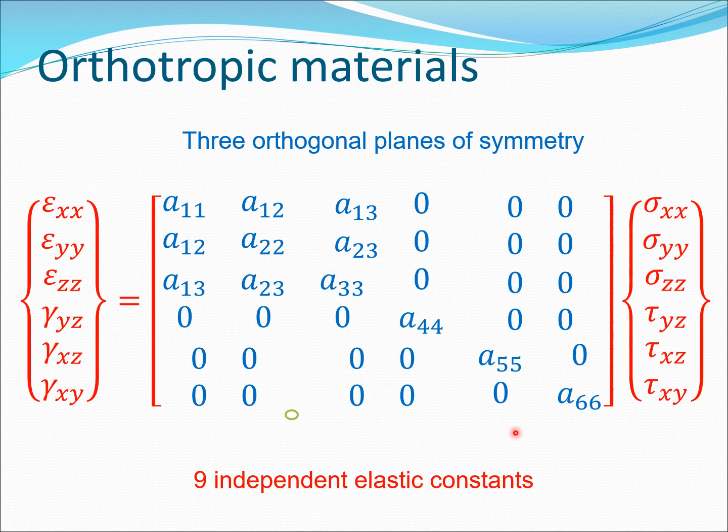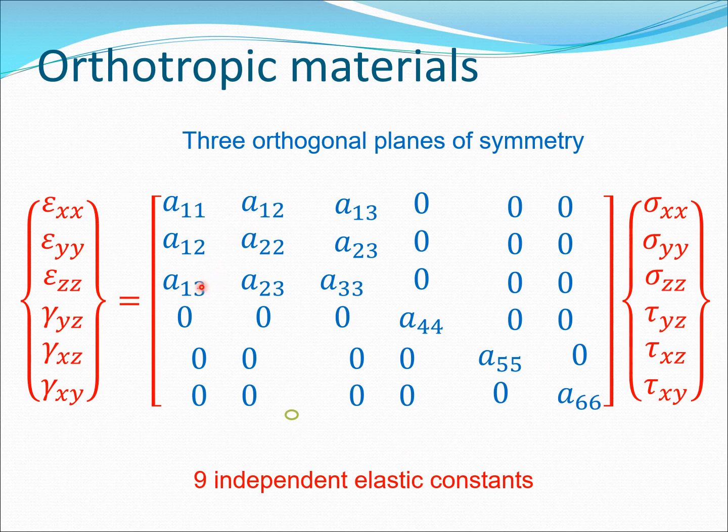If you think about it physically, the relationship between the normal strains and the shear stresses is such that there is a 0 submatrix here. So essentially there is no relationship here. Similarly, between the shear strains and the normal stresses, there is no relationship here. These couplings are actually removed because of the orthogonal planes of symmetry, and some more terms besides that are also 0, which are the terms specifically here. So this is the matrix we obtain.